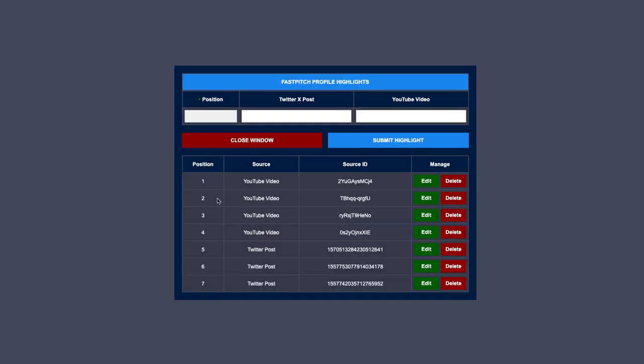Here in the Game Highlights Manager section, you can add any highlights to your profile page, or update any previous highlights you have entered. The software allows you to have up to 8 highlights active in your profile. Once you have reached the 8 highlight maximum allowed, you will need to delete a highlight in order to add a new one. When entering your highlight, you can choose the exact order it will be displayed on your softball recruiting website by selecting the position of the highlight.